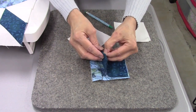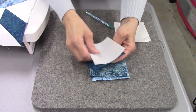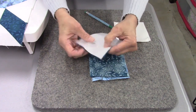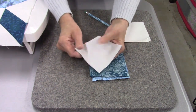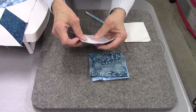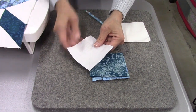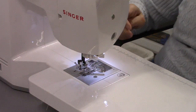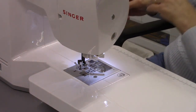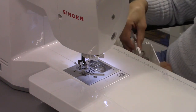As soon as I can get one of these off of the pile. Okay. So right sides together, raw edges even, and then we're going to stitch 1/4 inch away from this drawn line on both sides. So let's go to the sewing machine and do that. Okay, I have 50 weight thread in the machine, and I'm going to switch over to my 1/4 inch presser foot.